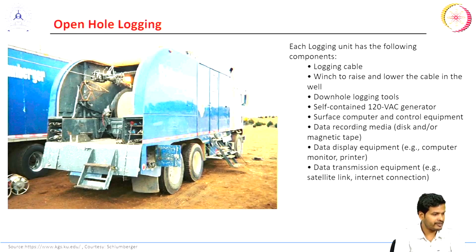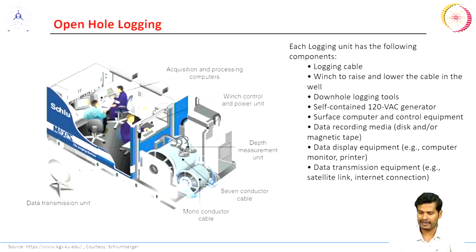Typically, this is how a logging truck looks. You can see the wireline is coming out from here. You could have an acquisition and processing computer at the well site itself. Here you can record the data from the bottom of the wellbore, and the data can be transmitted to the surface through telemetry, and a preliminary analysis of the well log can be done. The logging engineer at the well site can look at the log data, such as the resistivity and the gamma ray, and can comment on the type of formation being drilled, which can also help the driller plan the drilling activity ahead.